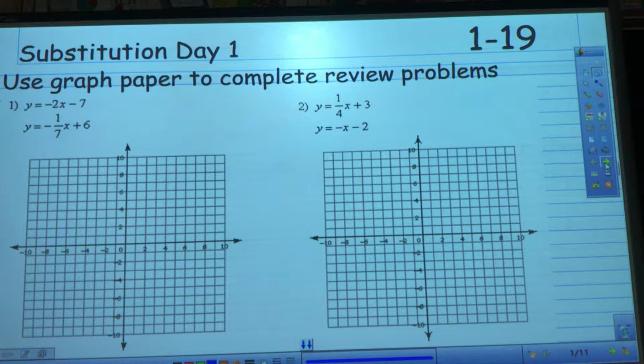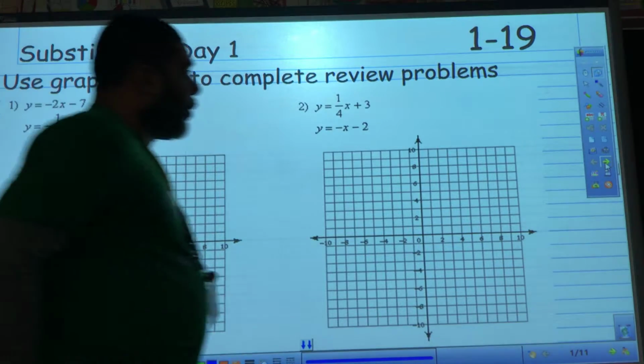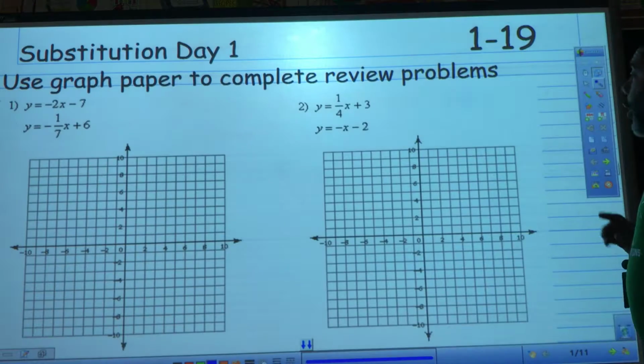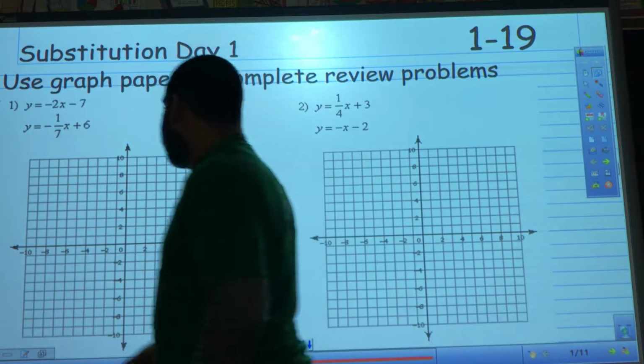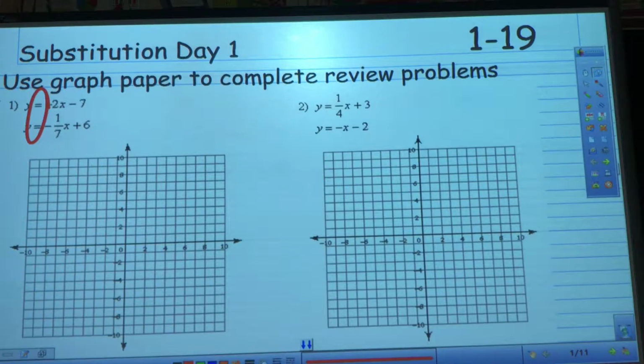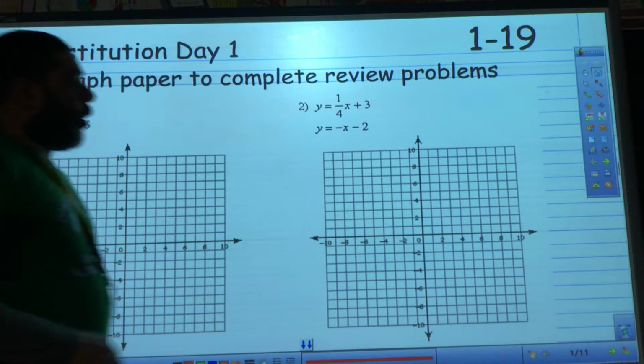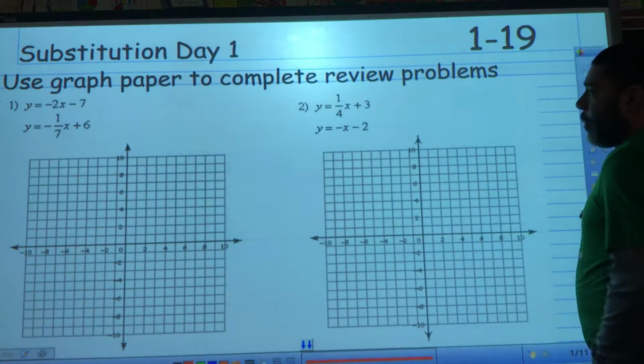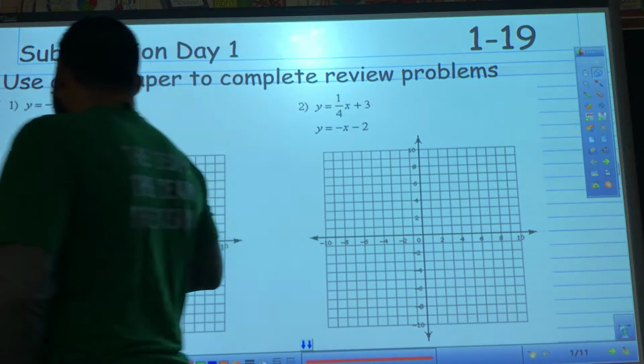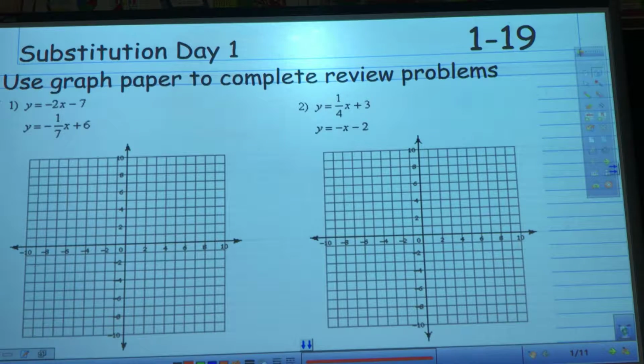All right. These two problems are going to be on the power assignment. There's about 4 of them like this. This is systems of equations. So one thing I want you to notice is that these are equal signs. Okay? So I am going to put both of my equations on the graph, but I'm looking for an intersection point. Okay? An intersection point.